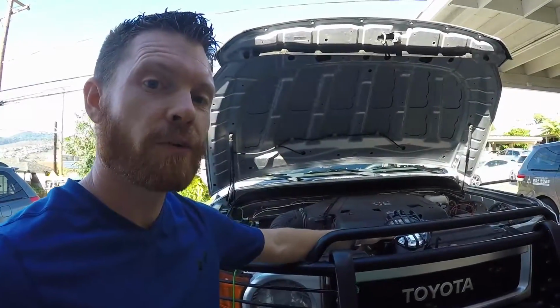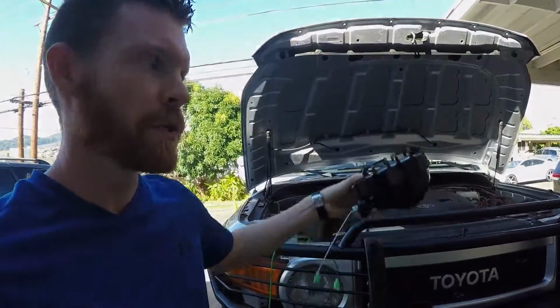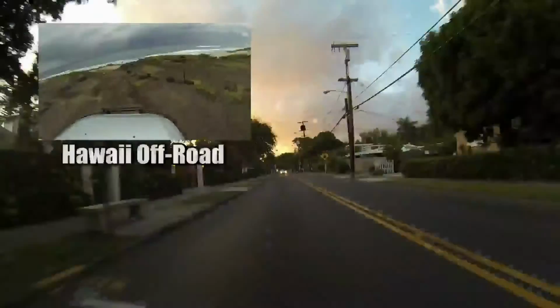Today I'll be installing off-road lights on my vehicle and walking through the wiring process.